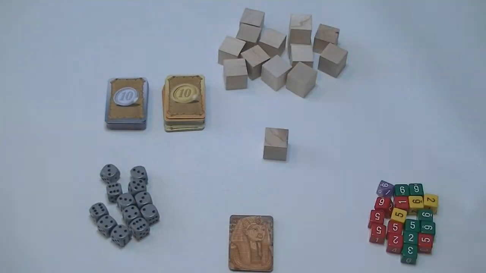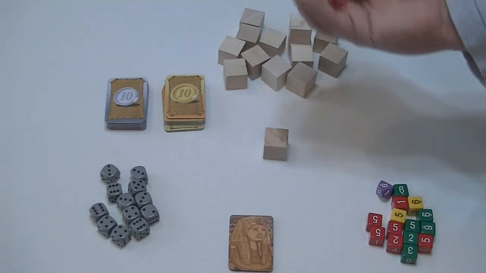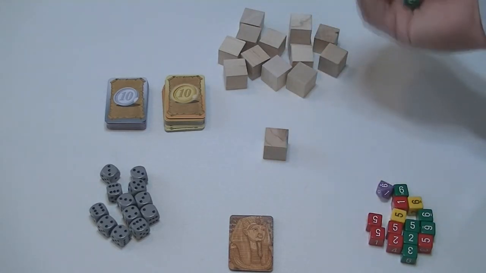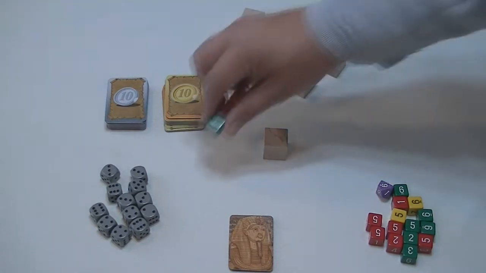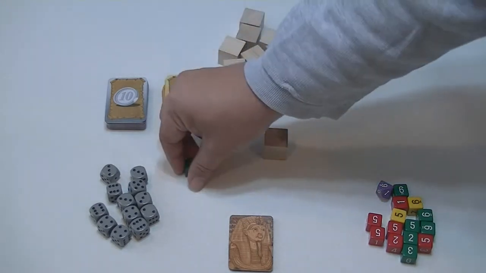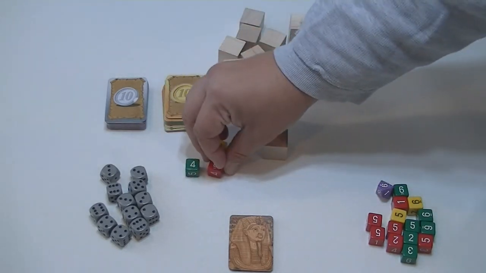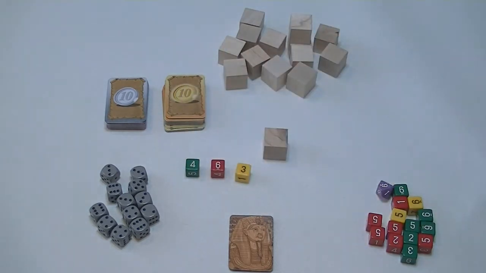And then you put the block out there, and you will take 1 red, 1 green, and 1 yellow die, and you'll roll those. And that will tell you exactly what it's going to take to build that particular block. And in this case, it's going to take 4 resources, it's going to take 6 workers, and if you successfully build the block, it'll be worth 3 gold.